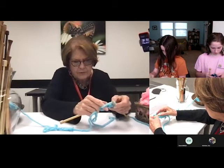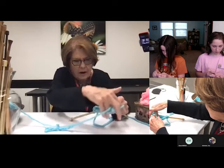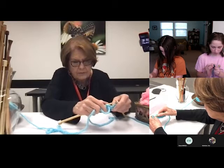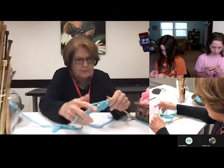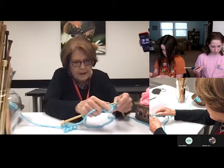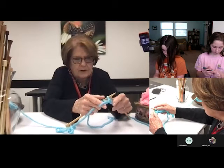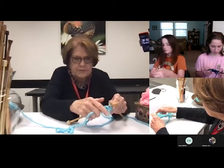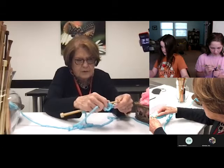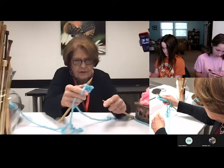The needle in the bottom of the stitch, yarn around, pull it through, and off the needle. Bottom of the loop, yarn around, pull it through, and off your needle. Bottom of the loop, yarn around, pull it through, and off your needle. Bottom of the stitch, yarn around, bring it through, and off the needle. Last one. 1, 2, 3, and that's it.